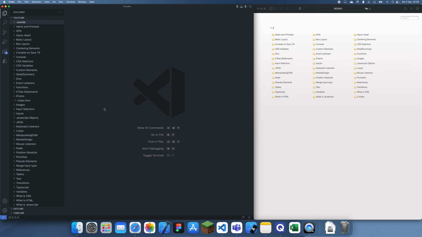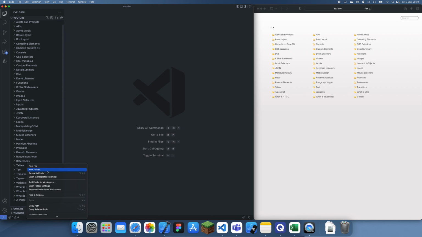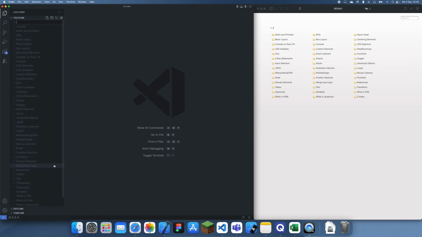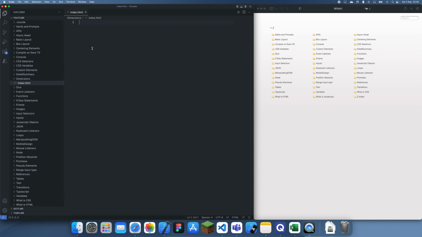Hey guys, welcome back to another JavaScript tutorial. In this tutorial I'm going to be showing you how to get the dimensions of the screen you're working with. By dimensions I mean the dimensions of the window, or the browser client your website is being displayed in. It's pretty simple. JavaScript actually has some inbuilt variables and functions you can call, so it's not really too difficult.